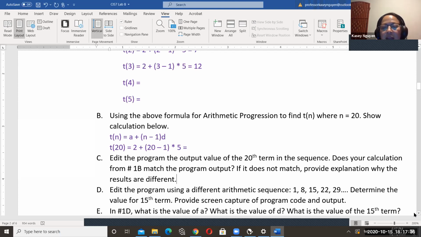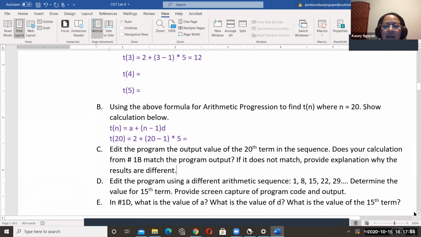And then after you verify that your program is outputting the same result as B, when you change it to 20 for N, then we will edit it again and see if it's going to work with a different sequence.